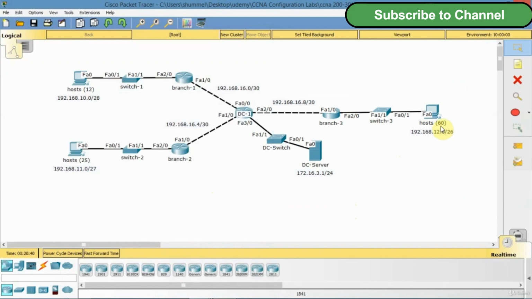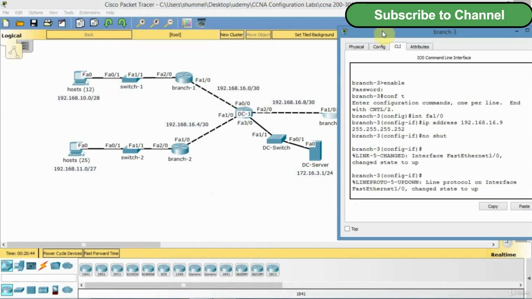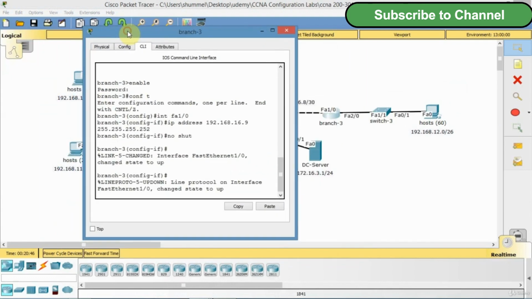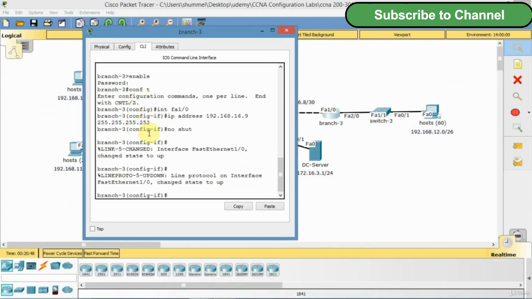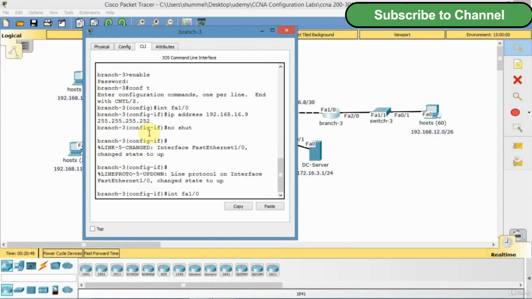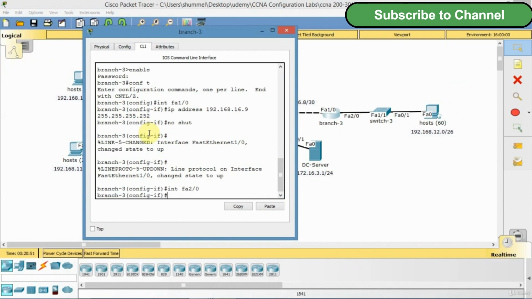On branch 3, we do 2.0 as well, so there's the 2.0 interface. I'm going to select 2.0, an IP address 192.168.12.1, because this is using the 12 subnet for the LAN segment on branch 3.